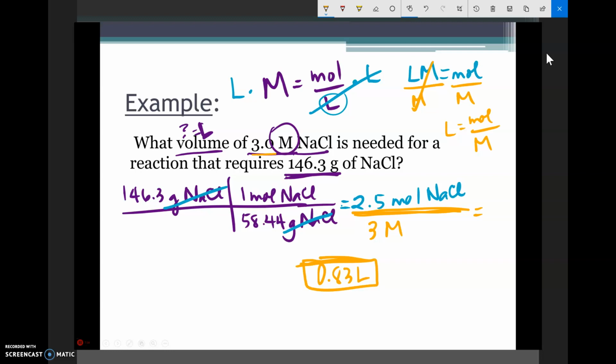So just a couple of things here. Again, when we have equations, you can plug things back in, but it has to be in the correct units, and you can solve for something else. So if we wanted to know if the liters was accurate, we could pretend we're solving for molarity and do the 2.5 moles over 0.83 liters, and it should equal 3 or very, very close to 3, because of rounding. Another thing I like to do is I like to see my units.